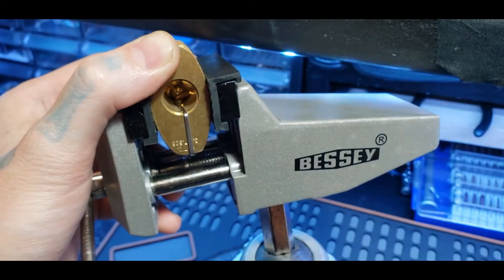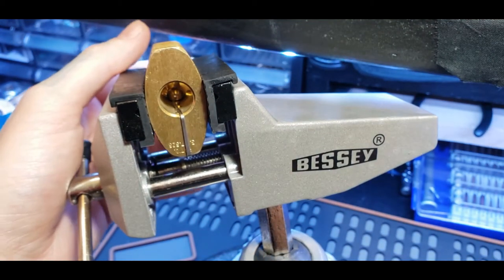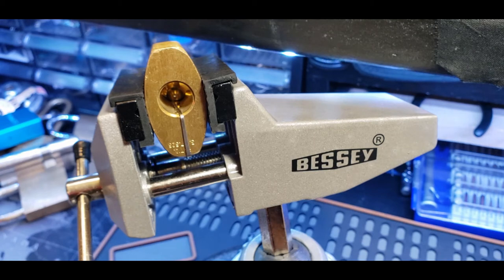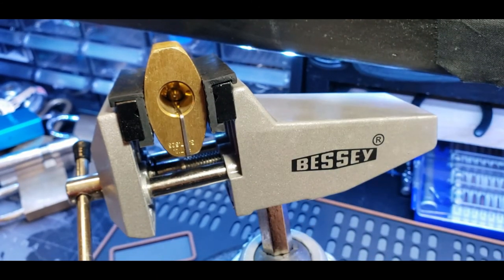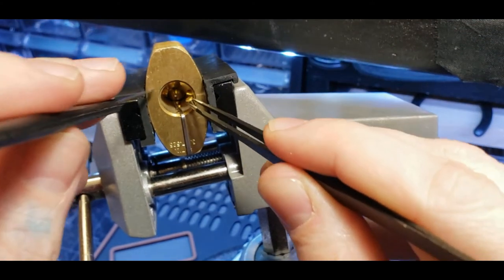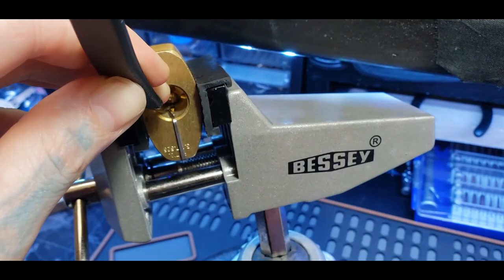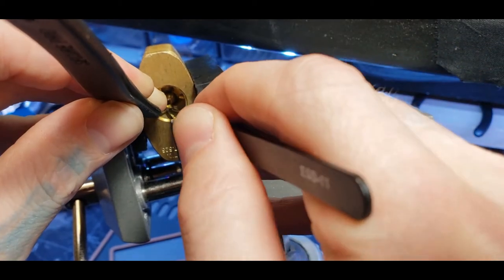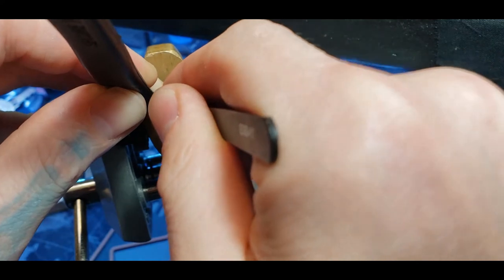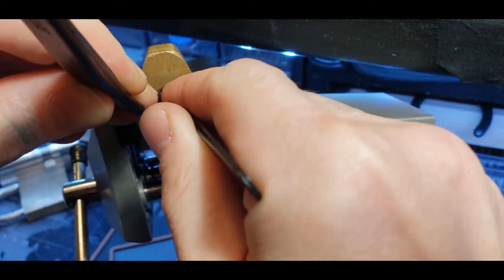Looks like we lost the third one. So heck with it, I'll show you real quick how to put a pin in. I'm going to do a spool because they're easier to grab and they get caught on the metal piece there — that way sometimes they don't fly out. I put this in, push all the other pins down while I try to stick this new one in. And with this pick, I'm also moving the bar to the side just ever so slightly. There we go — I got the third one in. I'm going to cover all the pins back there and push the bar back over top of them.